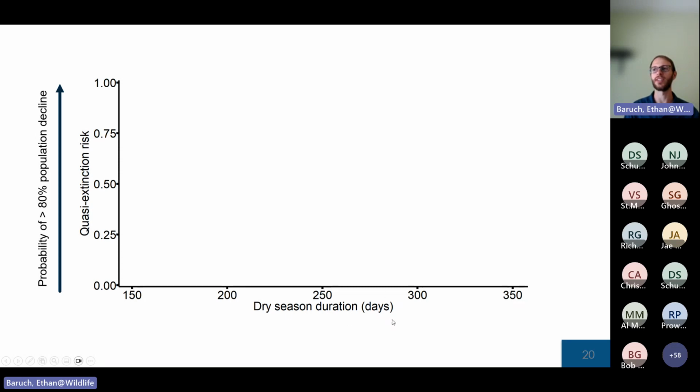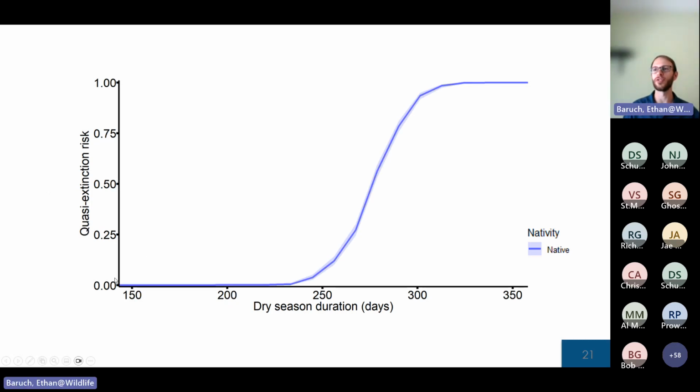So here, for example, the dry season duration, if in one of these scenarios I targeted a 150-day long dry season duration, I would project the native community's population over the next 10 years under a scenario where on average there was a dry season that was 150 days long, with some variation around that, and then quantify the probability that the native fish community would then experience this really large decline.